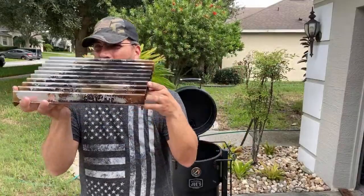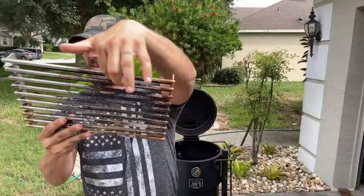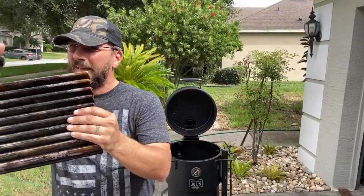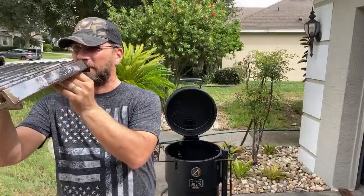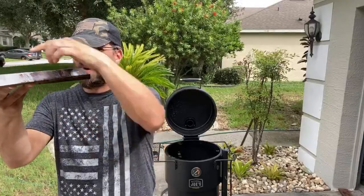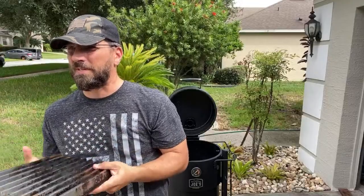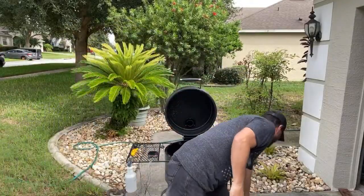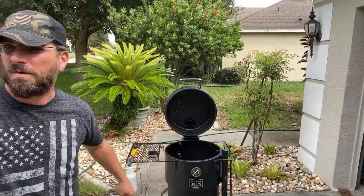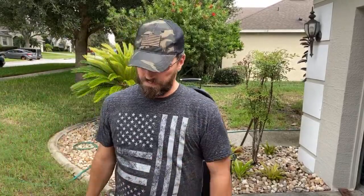So I got this TruWave, and what I was thinking, all right, look over here at the live. The TruWave has these slats right here, and as it cooks, air is going to be passing through here. It's going to be kind of like a convection type of cook. So I'm thinking this is probably going to work out pretty good. I'm going to lay a brisket across here. It's going to bow it up, and it should help the brisket cook as well. And this is going to be done on my Oklahoma Joe Bronco. Right there's the Bronco. All right, I'm going to get the camera pointed down and let's get this brisket trimmed up.